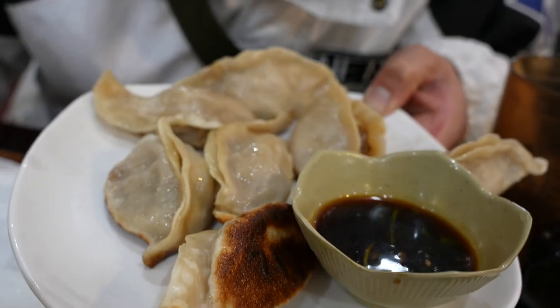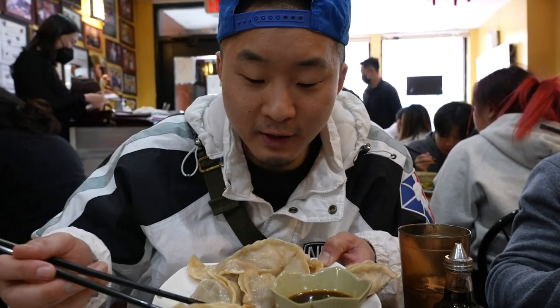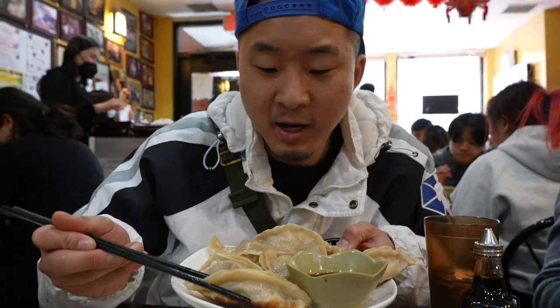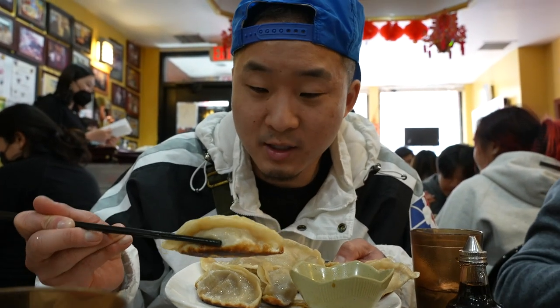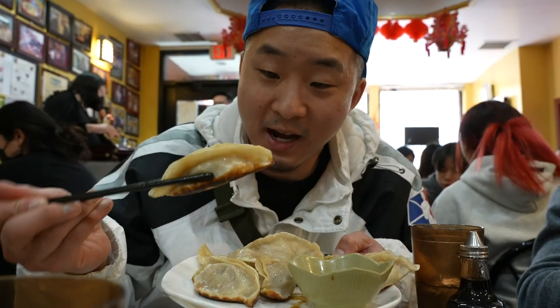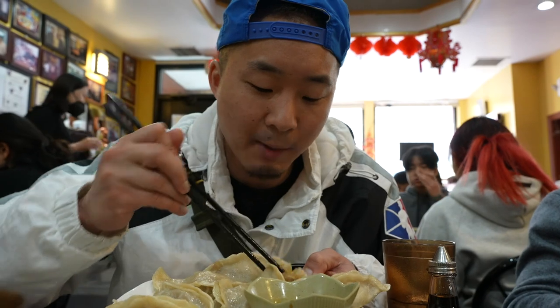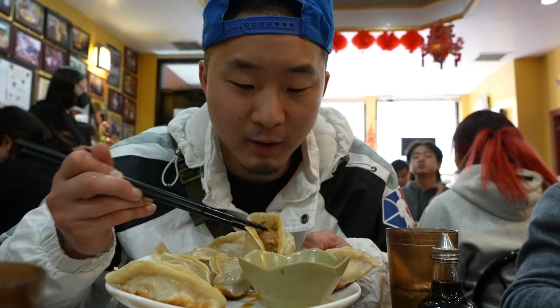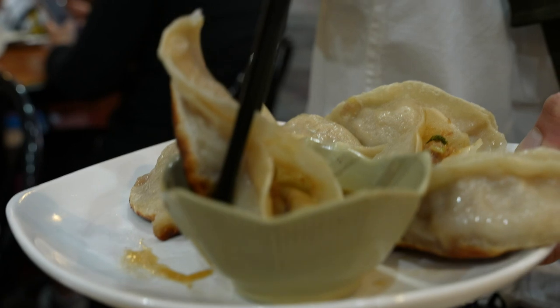Okay, so here we have the Shandong style dumplings, guys. I actually had to Google it just to make sure that these truly are the Shandong dumplings. And the things that make it similar to it is that one, it's large. Two, the skin is supposed to be very simple with just two ingredients, just flour and water. And also it's supposed to be very, very hearty on the inside. It's grilled, very crispy on the bottom. And even the top has kind of split open a little bit. They're okay with that. You see how that skin splits? And it's gonna let that sauce go in.